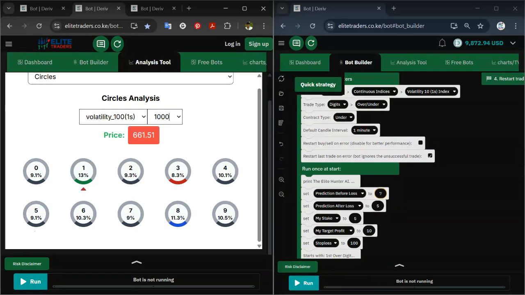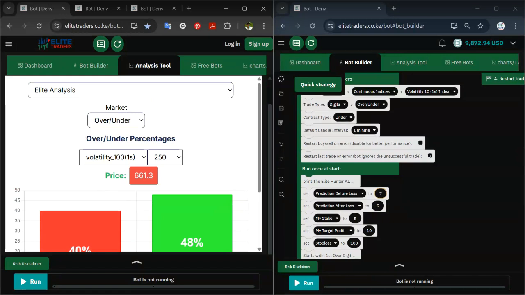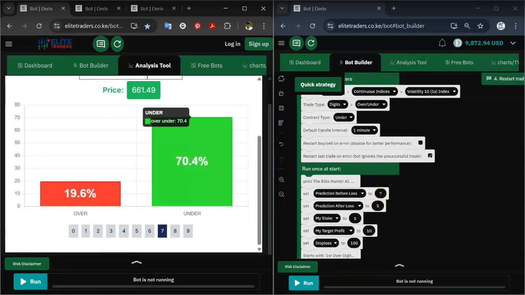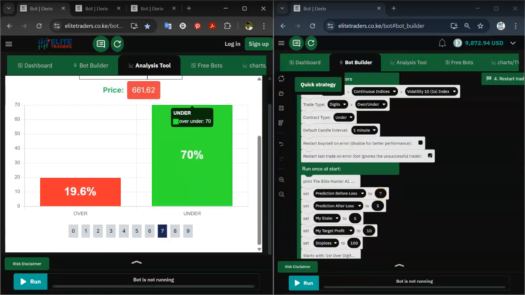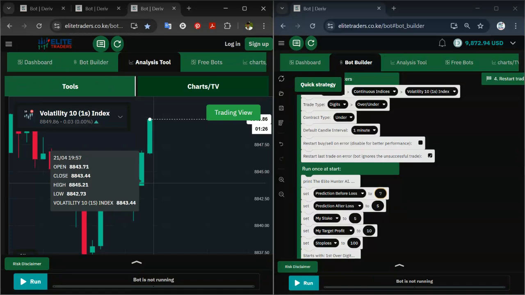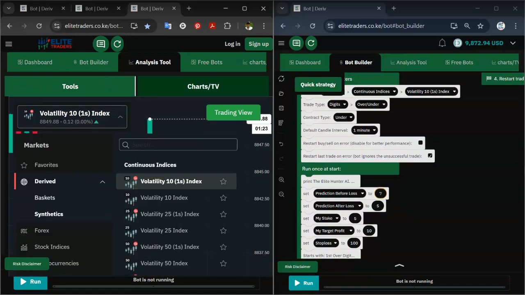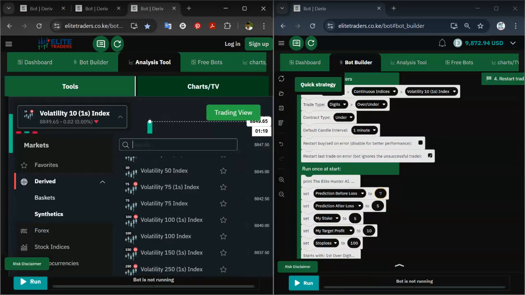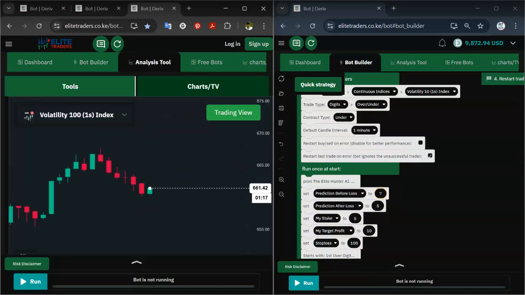Okay, so the blue bar should always be below digit 5. So the next thing you do, if this blue bar is below digit 5, na hapa umesha confirm under 5 market is above 55%, under 7 market is above 70%. So the next thing unafanya, unakuja hapa sasa unaenda kwa charts. Just go to the charts, straight to the charts and set up that volatility. For example, it's supposed to be volatility 101s. Yeah, that market, because you are trading under, the market should be on a continuous fall.